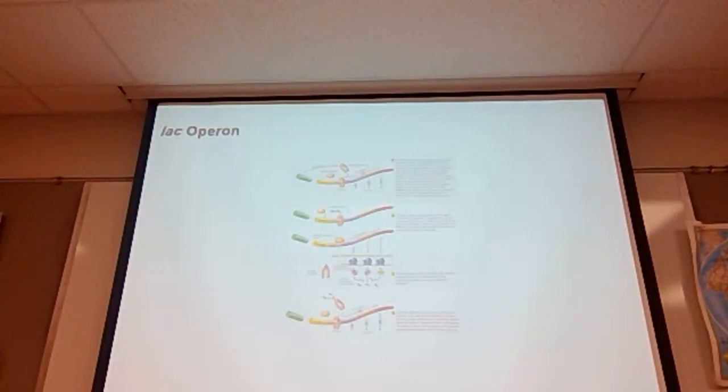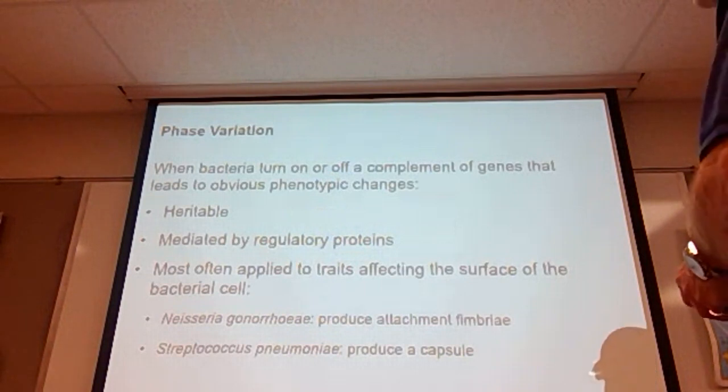Here you get the lactose, the polymerase attaches itself on the promoter. As it moves, it knocks this out of the way, and things are allowed to move on. This will eventually come back in and close the system down. Provided there's plenty of this available, this will remain unattached, and this process can go forward. As this gets used up, eventually these will be able to bind themselves and stop the production of those enzymes.